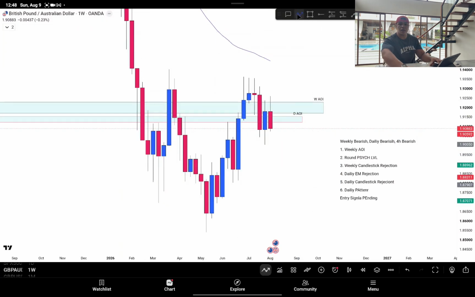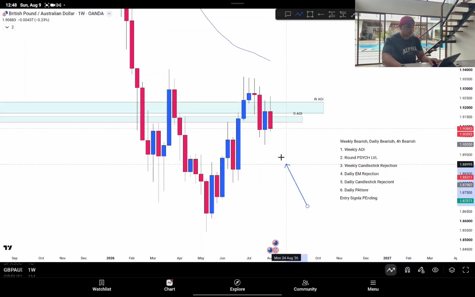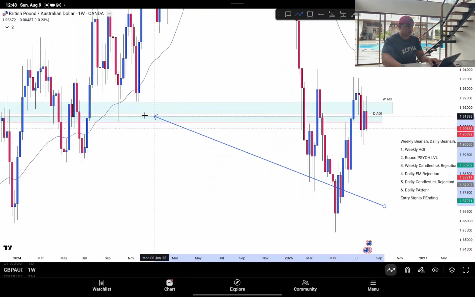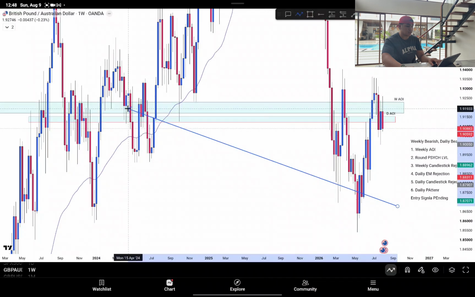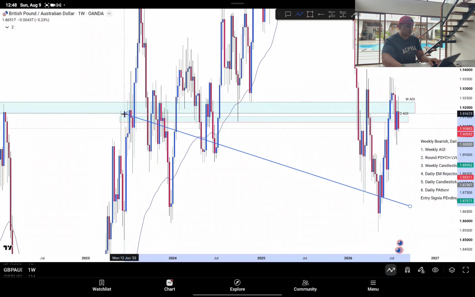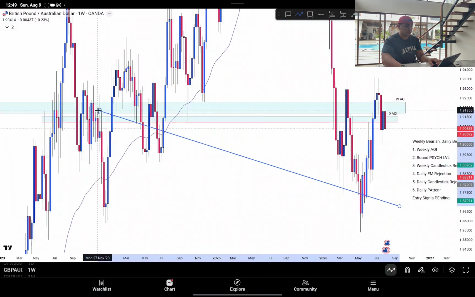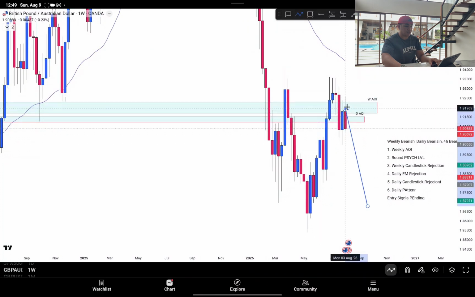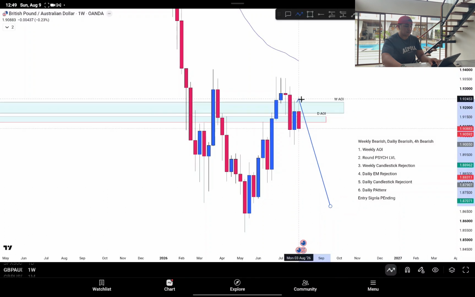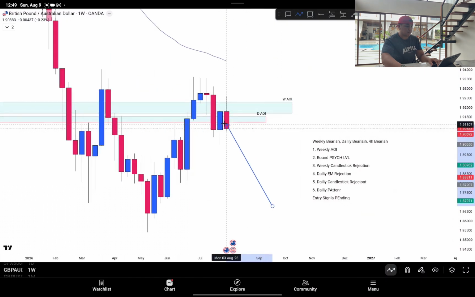You can see here on the weekly, it is having its rejection on this weekly resistance zone. As you can see here, previously it acted as support, resistance, resistance, resistance. Market has already had its retest and its rejection, and closed as a bearish pin bar candlestick, giving us an indication that there is probably selling pressure at this area.